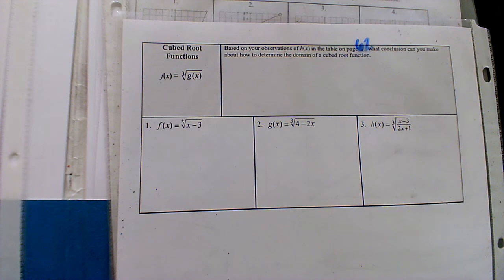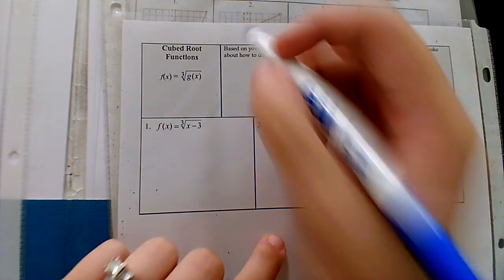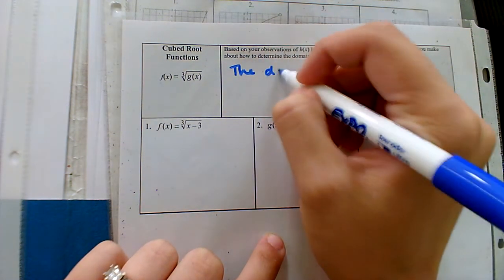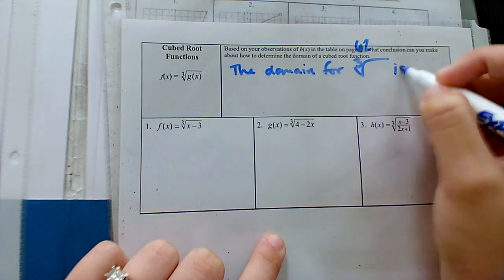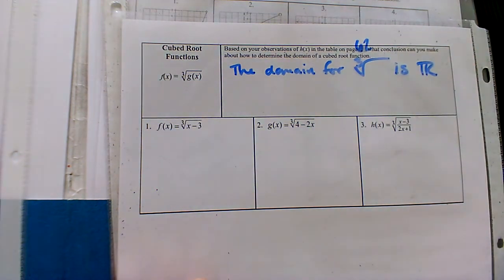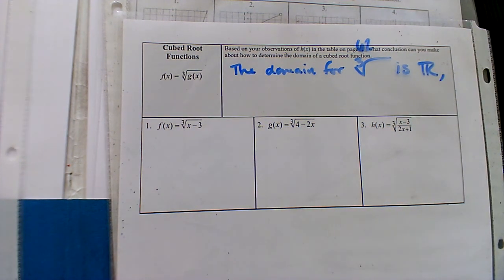If you take a look at the cubed root graph at the top of page 62, what did we say the domain was? If you dragged your pencil left or right, yeah. All real numbers, okay, so that kind of makes sense. We plugged in negatives, we plugged in positives, and we still were able to get an answer out for y. So the domain for a cubed root is all real numbers, except for something, and we'll check that one out in a little bit.